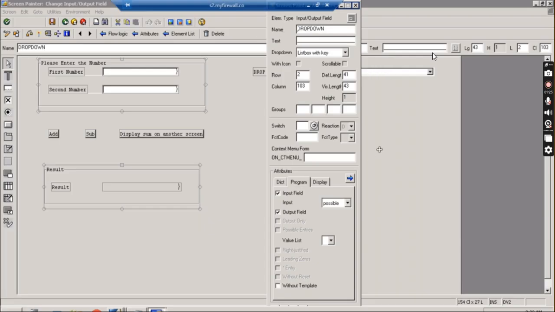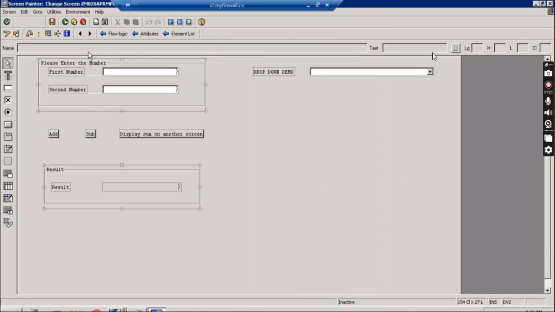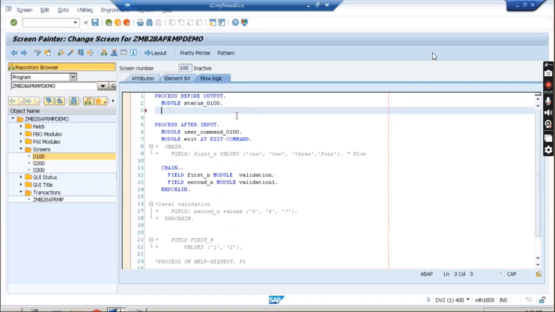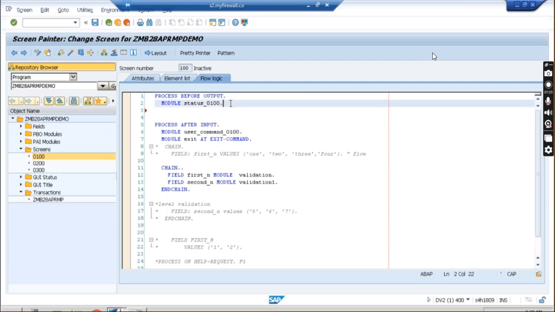So when we call this particular function module, we will pass that drop down as the ID. In which module will we do this? Can any one of you tell me? Under the PBO, because all the screen refreshing logic should be under the PBO.